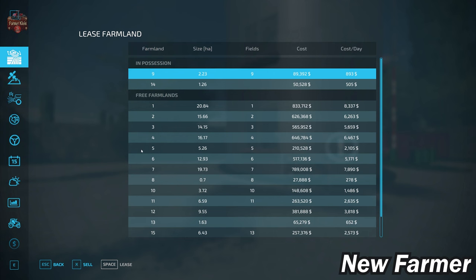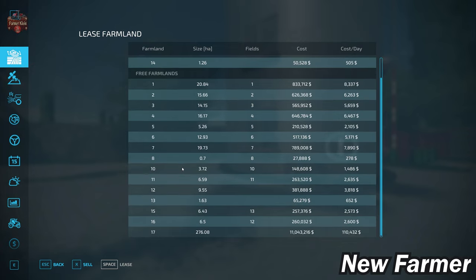Let's go take a look at our farmland lease screen. This is going to show us all of the viable farmlands, how large those farmlands are, if those farmlands include any field or fields, what is included, then lastly, how much is that farmland going to cost us?